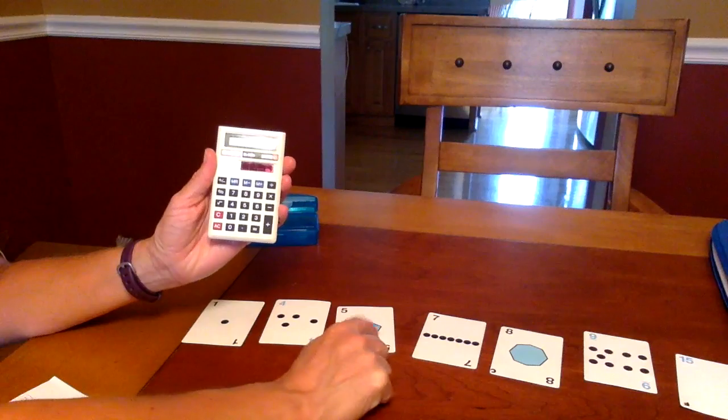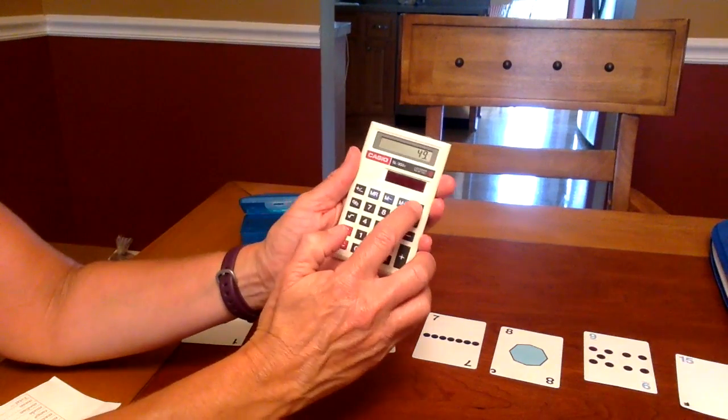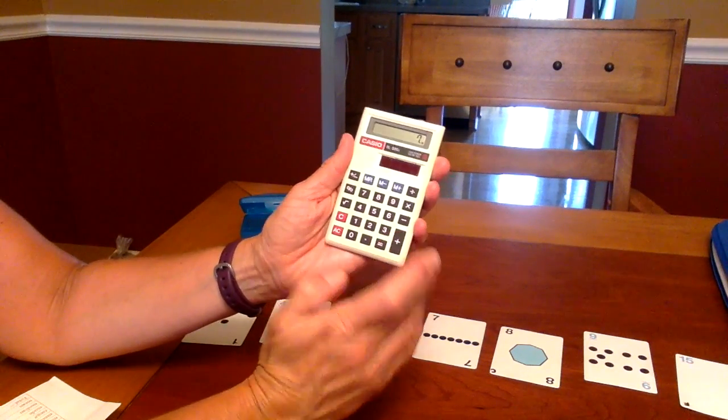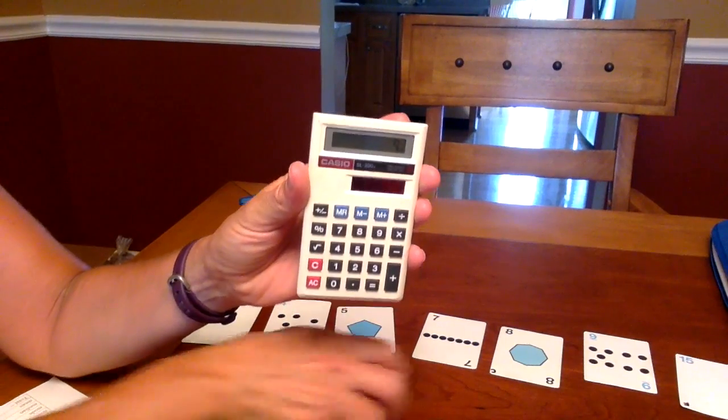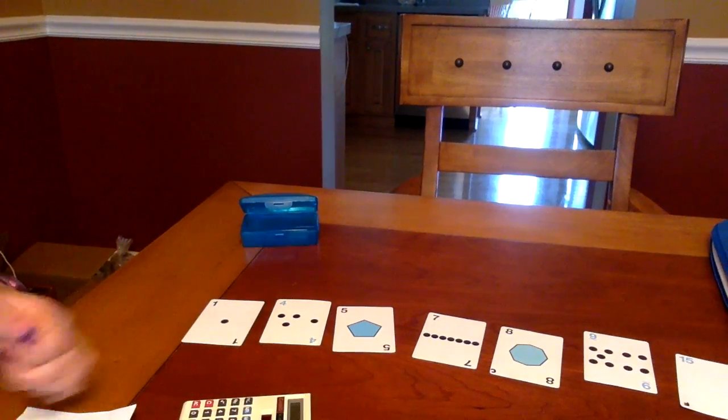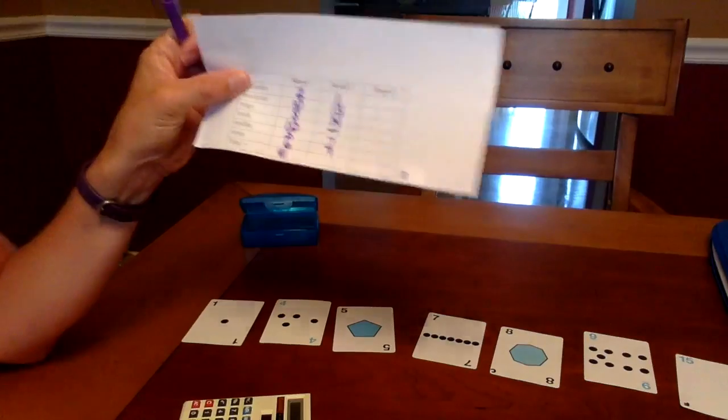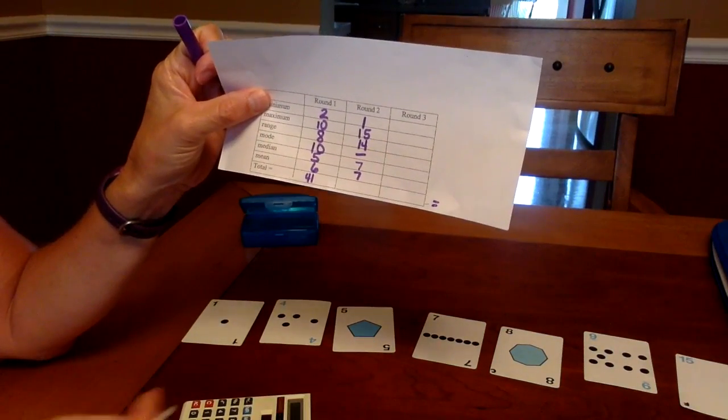So I divide that number by 7, and I end up with a whole number. My mean or average is 7. You may round it to the nearest whole number.